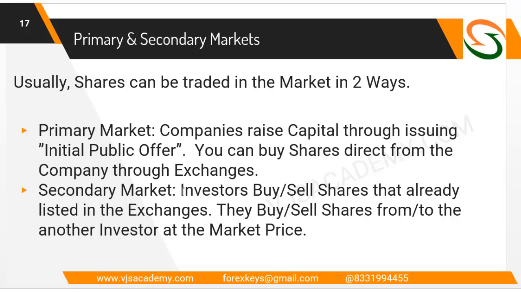Why do people buy and sell shares? As we discussed, you started your company with 100 crores after the public issue, and in the next year you make 20 crores profit and announce your profit in the annual general body meeting. When you announce your profits, people are interested in buying your shares, but they can't buy shares directly from your company. In this case, they approach the shareholders who already bought.